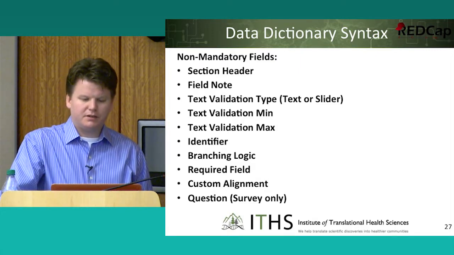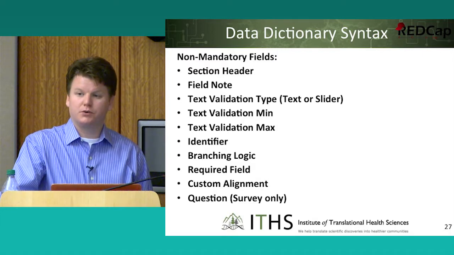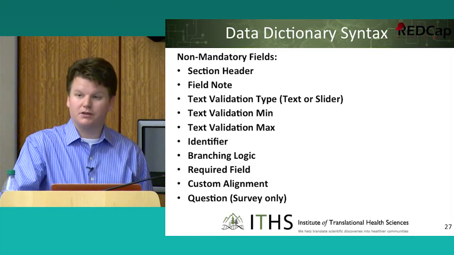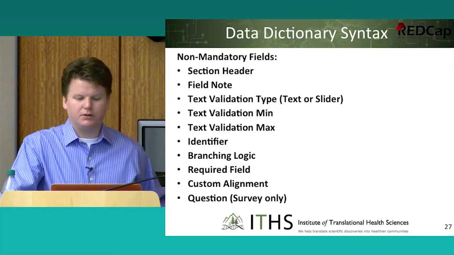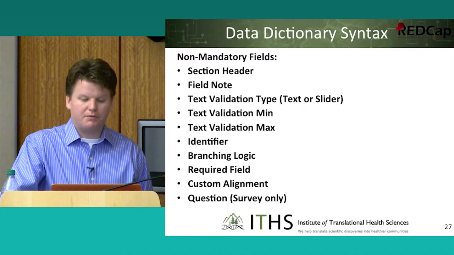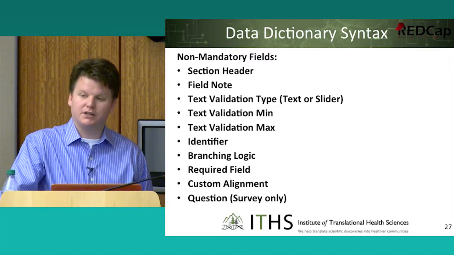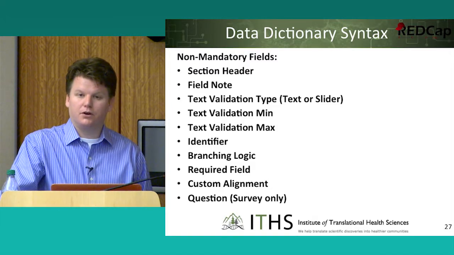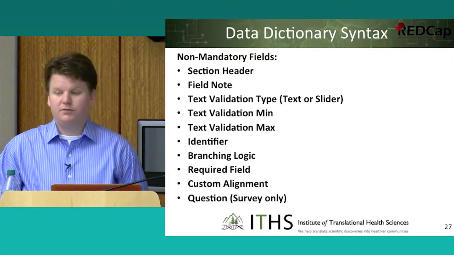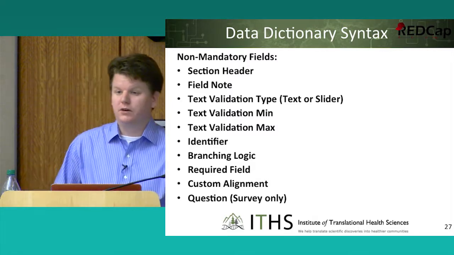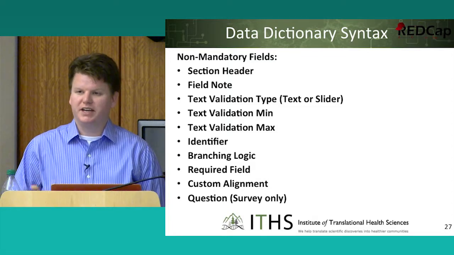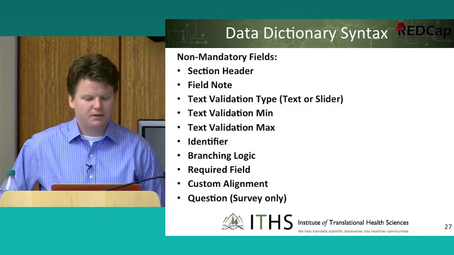Then we have the identifier. Basically tells REDCap, okay, this is personal health information, this specific variable. Branching logic, which we covered in the beginning. So all the branching logic will be put in here for a specific variable. The required field basically tells REDCap, okay, this is a field that you need to turn on or off. You turn it on and off, and basically it tells REDCap this field needs to be filled out in a survey or in a form, and it will give people a pop-up and won't let them continue until you filled that out properly. So you cannot leave it blank.